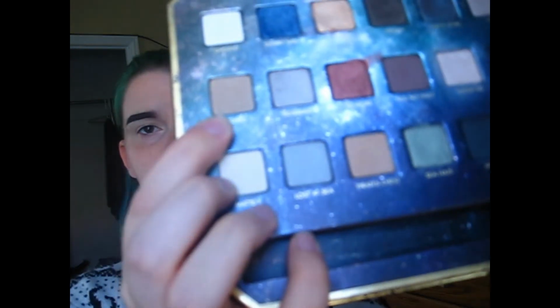But of course I like to start off with a transition shade. So I'm going to go in with my Pirates of the Caribbean palette by Lorac Los Angeles, and I'm going to go in with this shade right here called Bones. It's a nice little tan color. It's become one of my favorite transition shades since I got this palette. It's really close to my natural skin tone actually, but it's a little bit more of a gray undertone, so it is different. I don't know if that makes any sense, but anyway, I'm going to buff that into the crease.